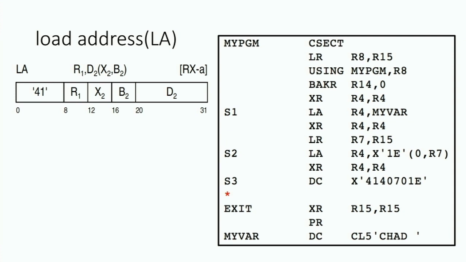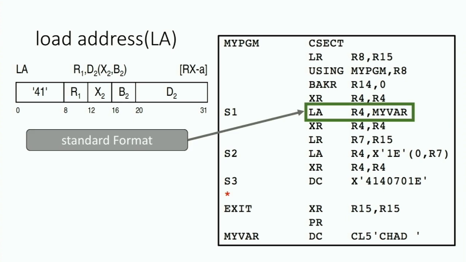Below that, it has the machine opcodes, so when you see it in shellcode or in machine code, you know what that looks like. I've written the same instruction 3 times so you can see what it looks like in assembler. In this one, like Intel syntax, you've got target, comma, source: load address into register 4 from my variable. That gets resolved at compile time, but for readability, you would code it like this.